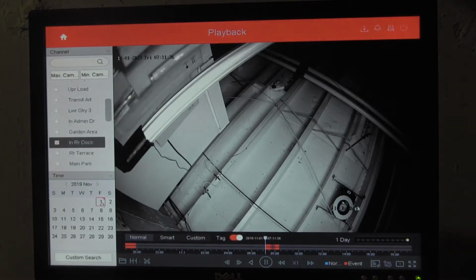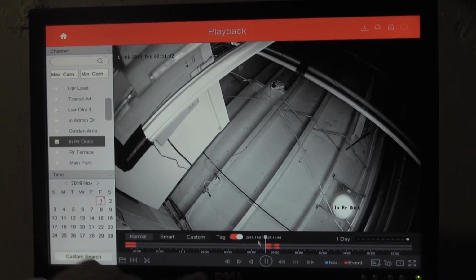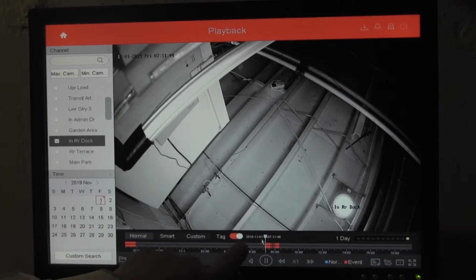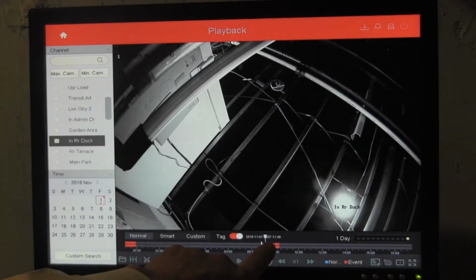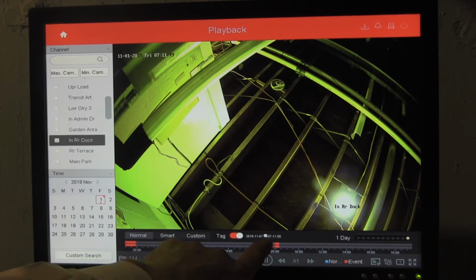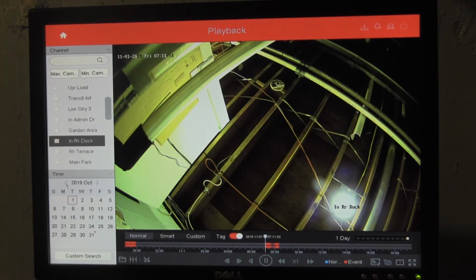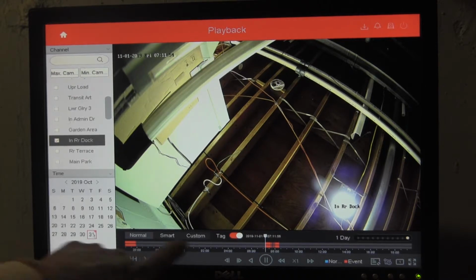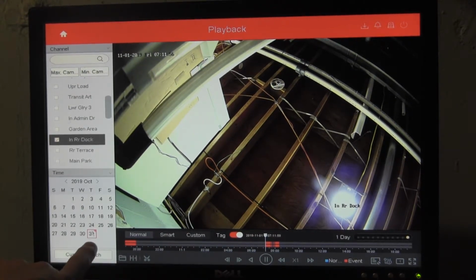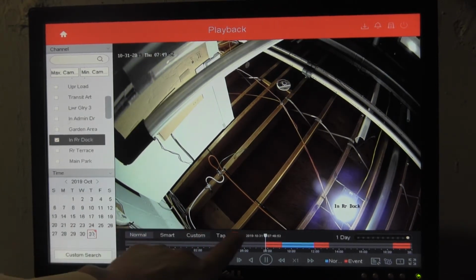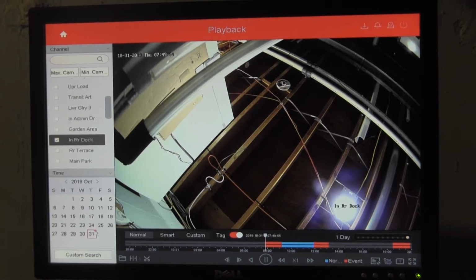So we can double click on this and it'll repopulate. If you have questions about what day you're on, the actual day and time is listed right here. It gives you the day and the time that you're currently on. So if we go back to October and we click once, notice it doesn't change. We've got to click twice. Double click. Now it resets the day and the time.